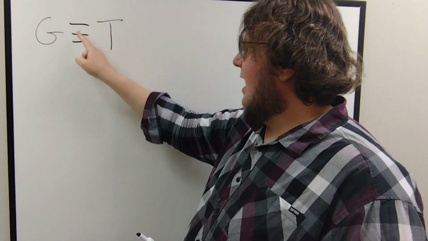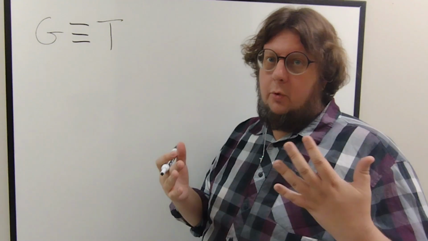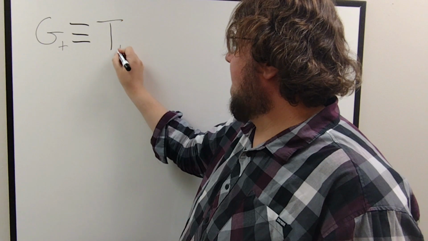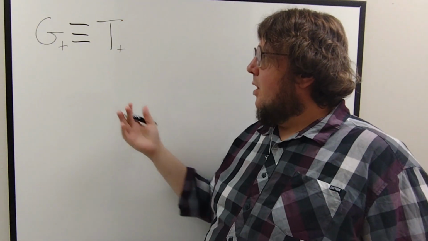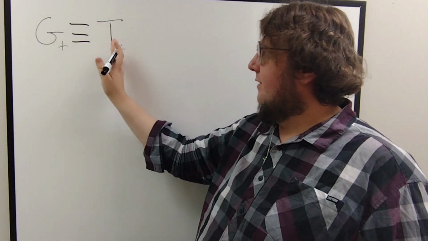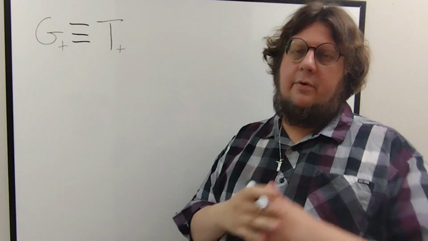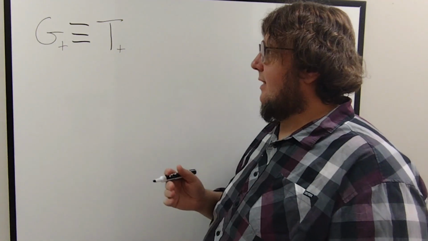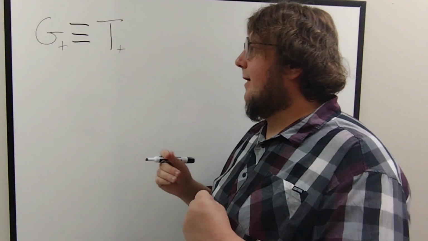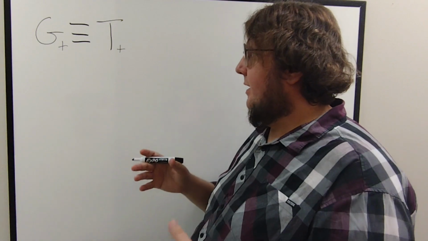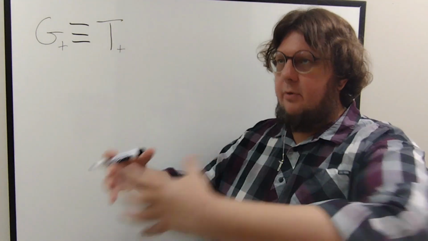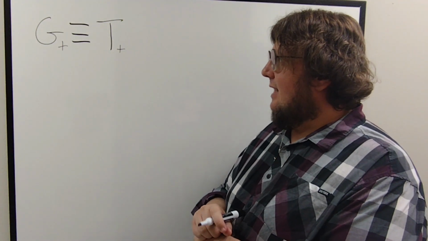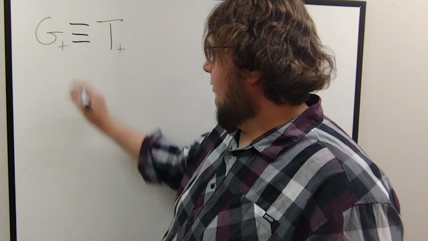Now I put this with three bars because it's kind of a rule, and it's not in the current period, it's across time. So I'll put a small t here to denote that across time we're going to see that tax revenue, among many different instances over many different periods of time and many different countries, should be roughly equal to government spending. The government has to take the money from somewhere, and the way we're looking at it, the government is taking from the economy, and we're measuring what they take from the economy to spend by using tax as a measure for that.